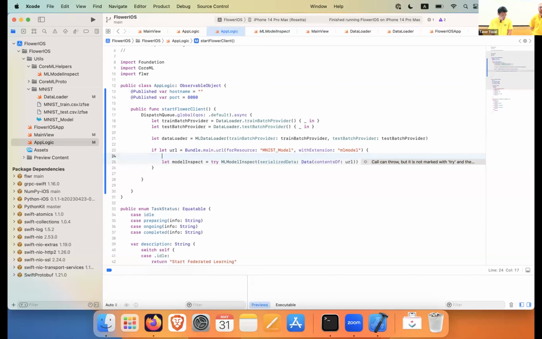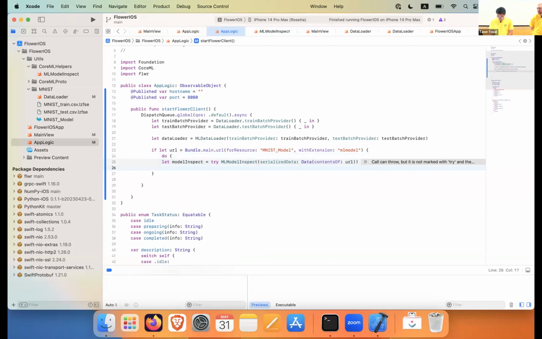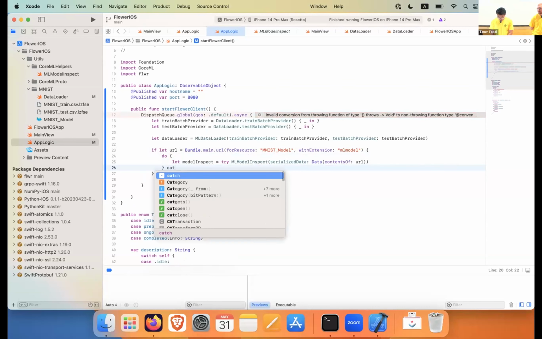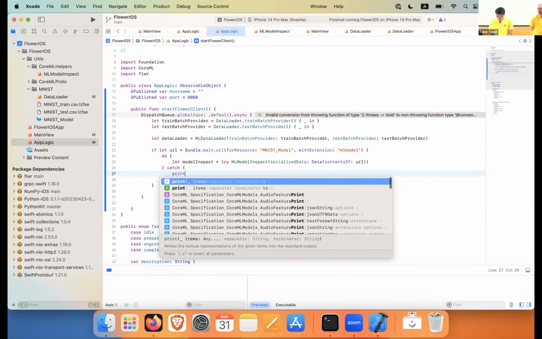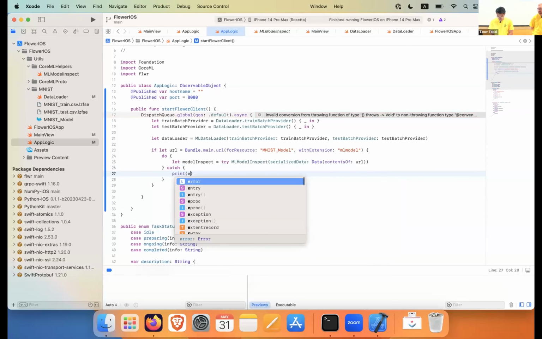Right now, we just create a very simple do catch closure with try, and then just print out the error if there is one.